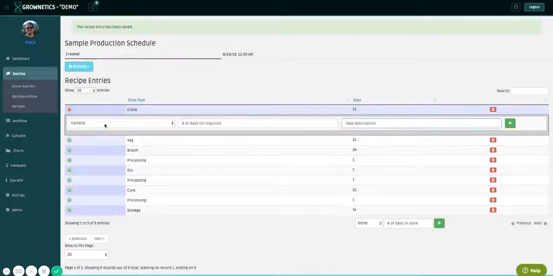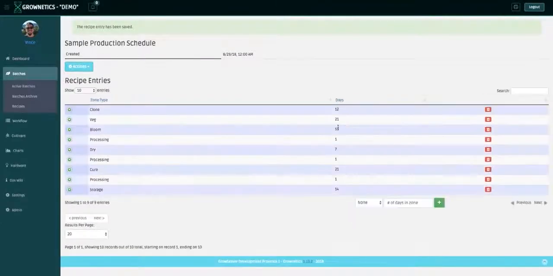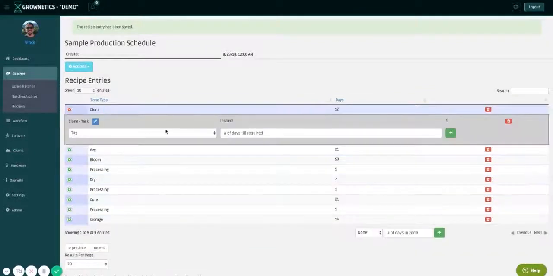So you can create any kind of tasks in this production management tool. For this example, I'm just going to use the inspect task. We'll do it 3 days after we've cloned the plants. And now you can see that clone task is scheduled for 3 days after it goes into that zone.